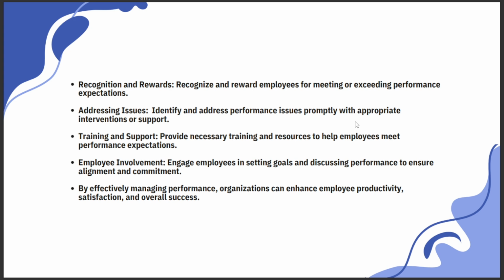Let's move to our next point, which is addressing issues. Identify and address performance issues promptly with appropriate interventions or support. You have to identify the areas of performance issues, like the areas in which your employees are facing more issues and not performing well, and after identifying them you have to resolve the issue and support them.